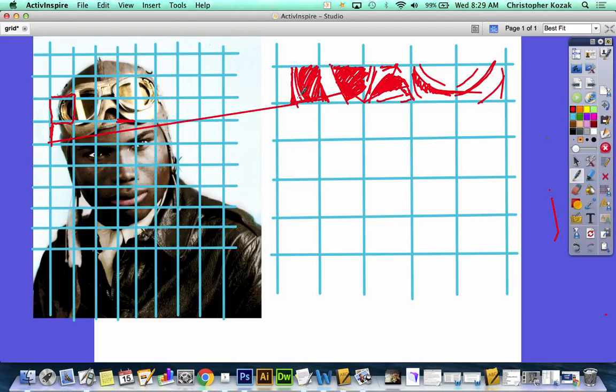Now what I see is eventually you're going to get down to squares that are incredibly difficult and challenging, right? And we talked about this last time. When you get to that point, all you need to do is find that square. Let's say it's this one right here. So this guy is pretty challenging. I can just slice this guy into smaller squares. And again, it feels like you're doing more work, right? But honestly, here I'll switch my color real quick so you can see. I just divide this guy up.